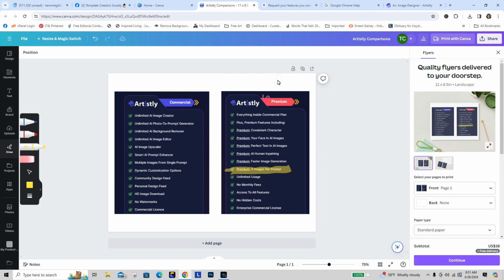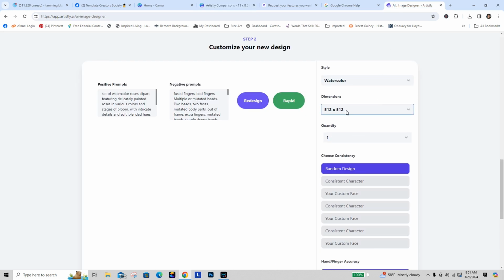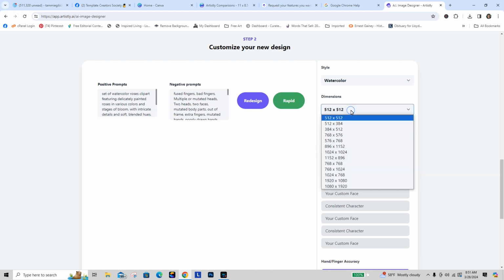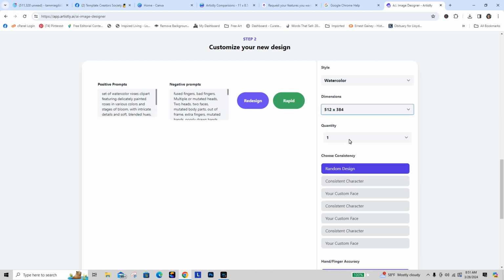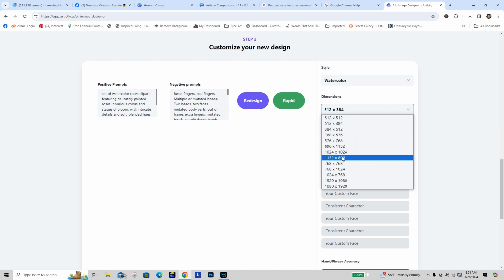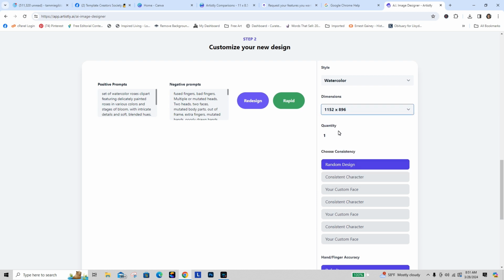That was the $147, and this one is like the 40 something dollar one. So at 512 at this dimension, we have that option in that premium. We have that option all the way until we get to here.